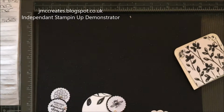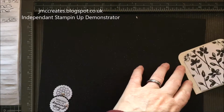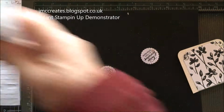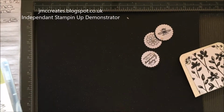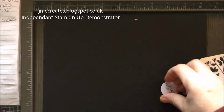Okay, I've also die cut a glitter scalloped circle for my stash, and then a plain circle to go on top of it. Okay, for the sentiments, I have used Sunshine and Rainbows, Wishing You a Sunny Day. That's this one. From Touches of Texture, which is a double stamp set, I have used the bee in the flower. One flower, one bee. And then this is just a little For You from a retired set. Okay. And that's our decoration. I've just added some white gems on those.